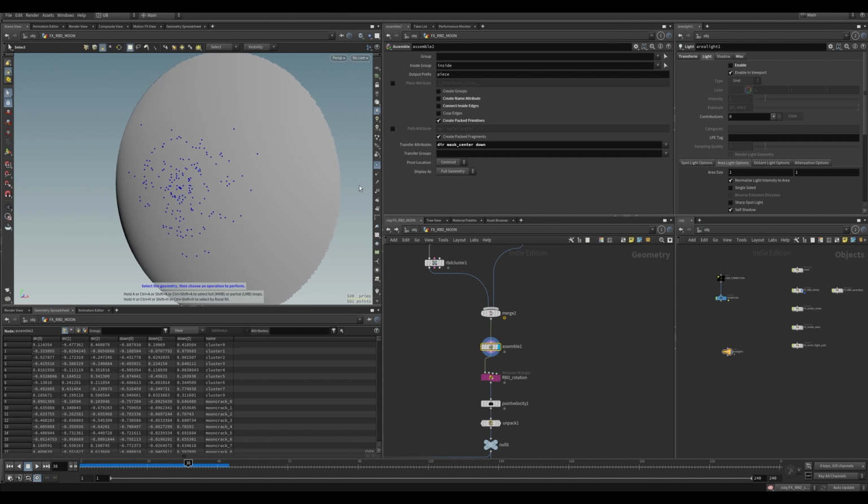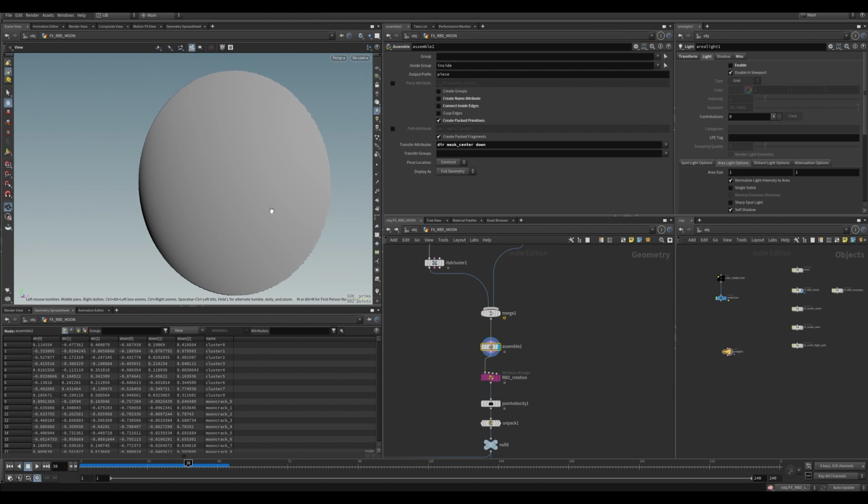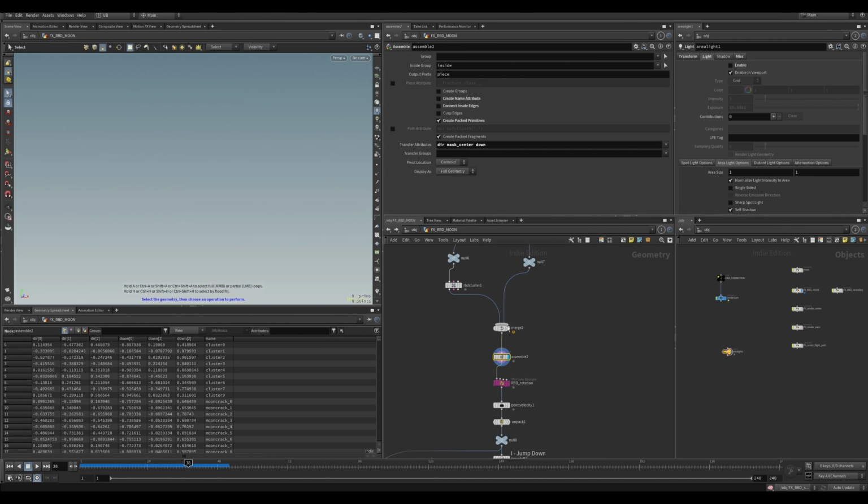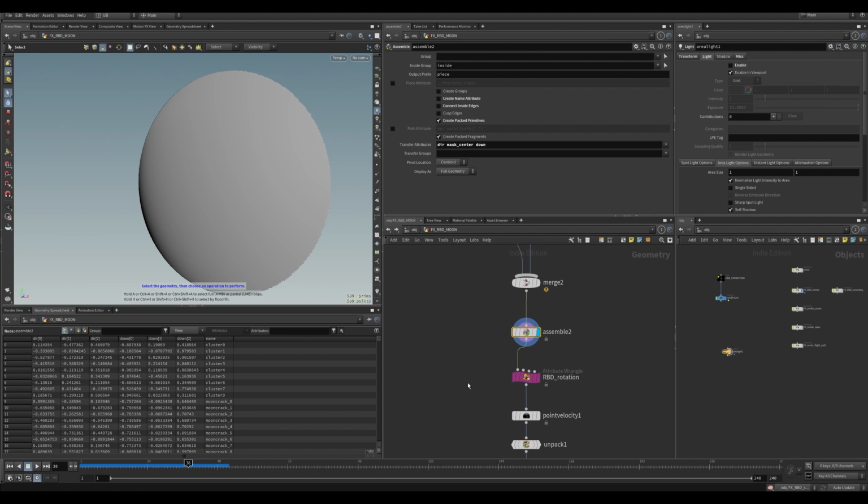Again, we only get the centroids on our geometry, and we're pushing through the direction, mask center, and down. And remember that direction attribute, everything is coming from here, set direction attribute. That's why this setup was quite important, because we're going to be continuously using all of that.